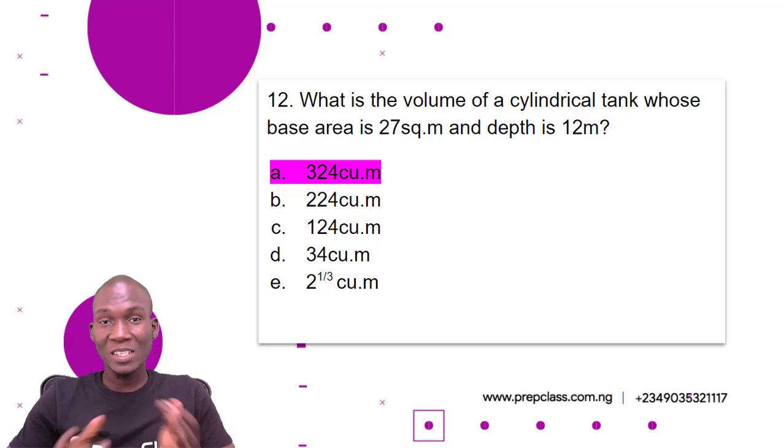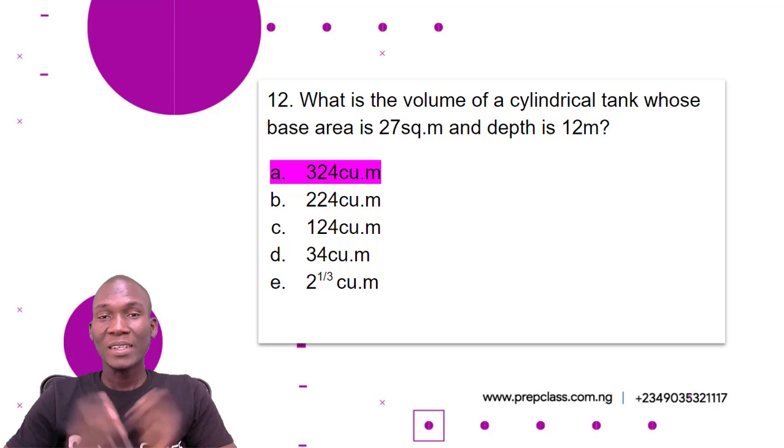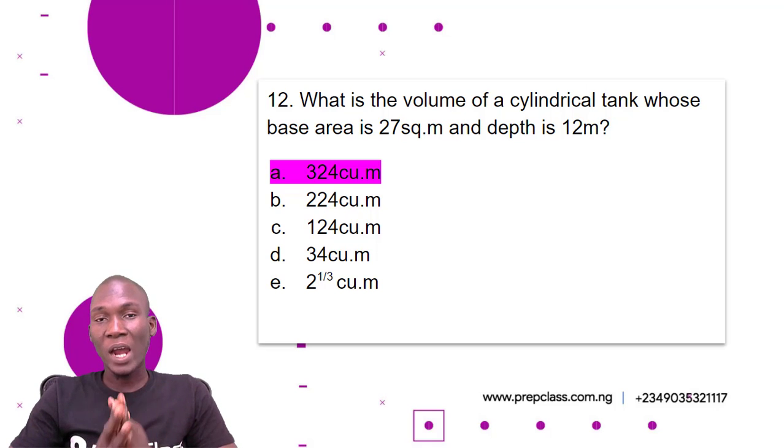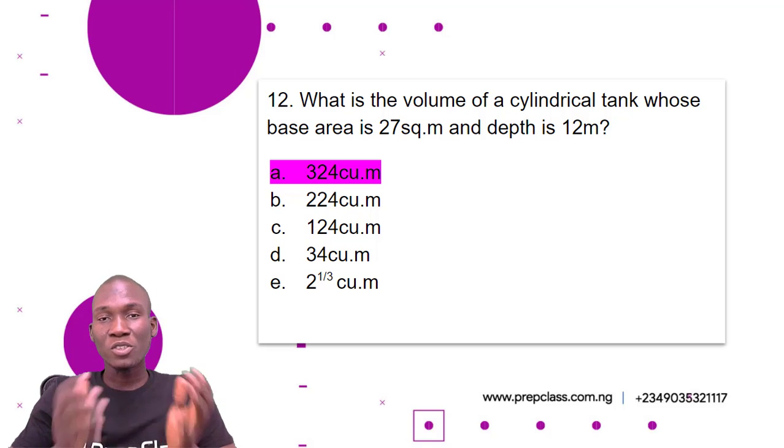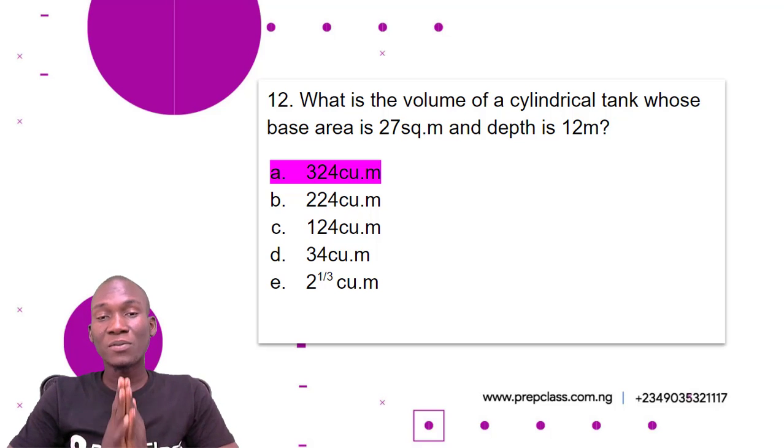You see how easy it is to solve questions. One thing you need to know is you must understand and know the formulas for a particular topic in mathematics. For this question, we are dealing with cylinder, and there's a formula for cylinder. We have the volume, we have the area. The volume is pi r square h, and the base area is given as pi r square. So using the formula, we are able to get the volume of the cylinder.